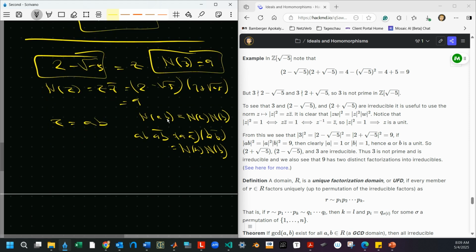So we have that property. Now notice, by the way, that what we're getting out here is just an integer, in fact a positive integer. And so here we have that N of z, which is 9, is N of A times N of B. Okay, but 9, of course, is 3 squared. So we have basically two possibilities. We could have that N of A equals N of B equals 3. So that's one possibility.